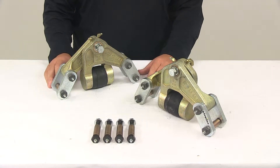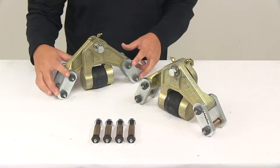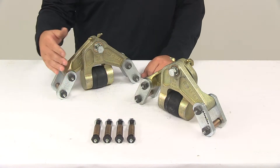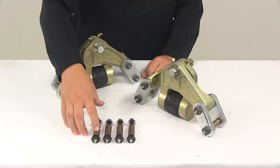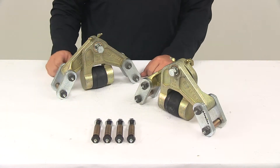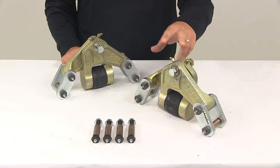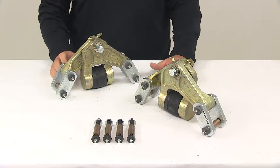This system offers multiple grease zerk fittings for easy maintenance. You'll notice on all the bolt heads, here on the shackles, there are grease zerk fittings. On the new hardware — which attaches to the other end of the leaf spring that does not attach to the equalizer — it comes with new bushings and new hardware, and each bolt head has a grease zerk fitting on it. On the equalizer itself, there are two grease zerk fittings, allowing for easy maintenance and ensuring your setup stays well lubricated and quiet at all moving components.